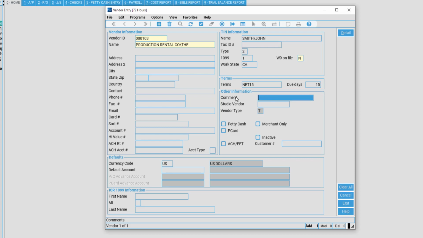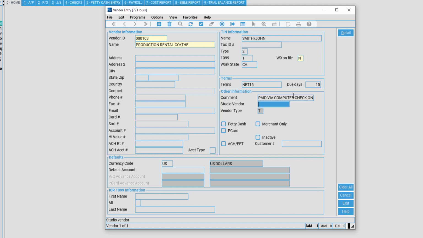Moving forward, we have our other information here. So other information in relation to the vendor. We can type in any sort of internal comment that would be needed to keep track of anything specific about this vendor internally within our production accounting department. So in this case, if it is something simple like paid via computer check only, we can put that information in, and there are reports that we can run to see that information. Also, if someone brings this vendor up, they will be able to see that comment and know that it is paid via computer check only.